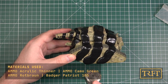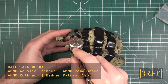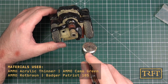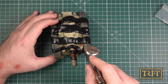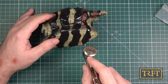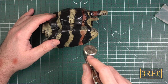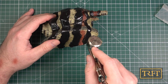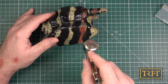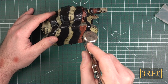So, without further ado, let's start with the camo itself. This is German Red-Brown, also known as Odd-Brown, also from Ammo of Mig. It's a regular water-based acrylic, unlike the Tamiya paints that I normally use. I'm trying to be relatively neat. The main thing, really, is that you apply the camo color at a 90 degree angle to the surface being painted, or as close to that as possible.